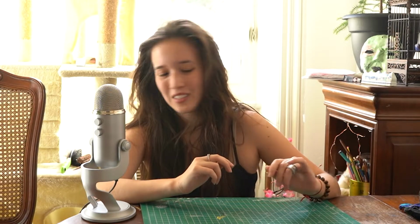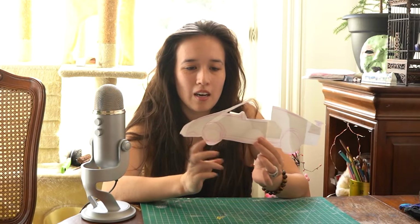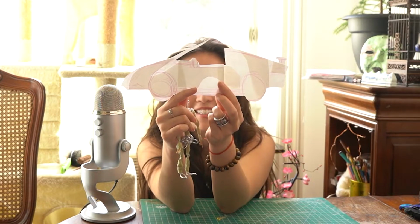I was very nervous about this aspect of the project. Hopefully it goes well. But at the same time, it was also interesting because it's such a challenge in such a different area. So I had already cut out the size and pasted together some papers to make the size of the Lamborghini. Of course, certain things will be adjusted, but this is just reference for size. This is it.